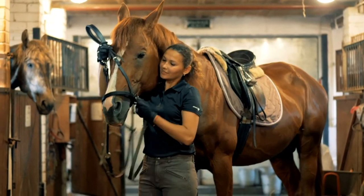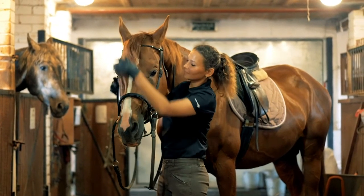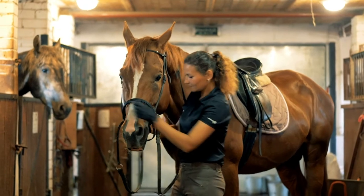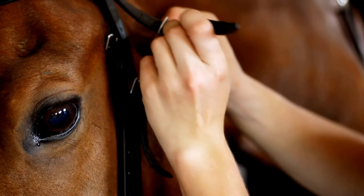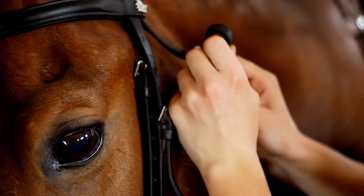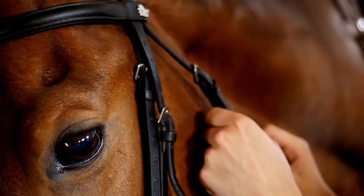For example, one of my own personal horses is an off-the-track thoroughbred. She has a past and she really doesn't like pressure on her poll or on her nose — it makes her very stressed and agitated. We actually tried swapping her to bitless and she didn't like it; it stressed her out, so we just kept her in a simple snaffle bit. And you know what? She's really happy in that. My husband rides her and he has very soft and gentle hands, and they get along perfectly together.